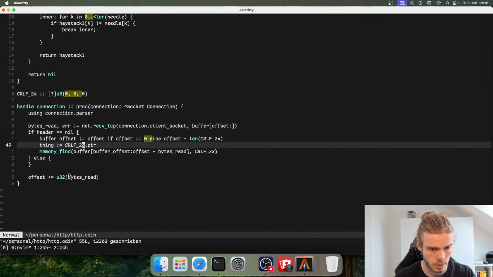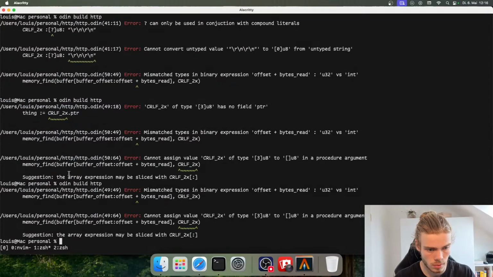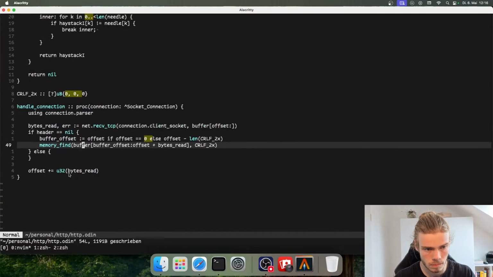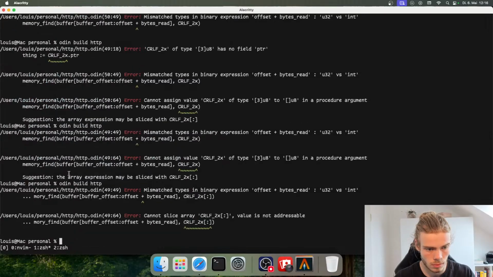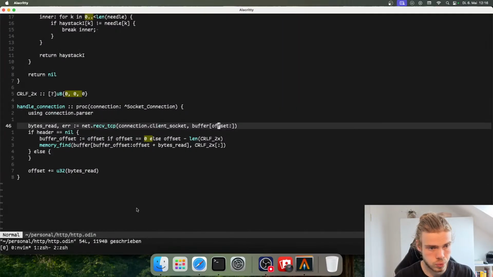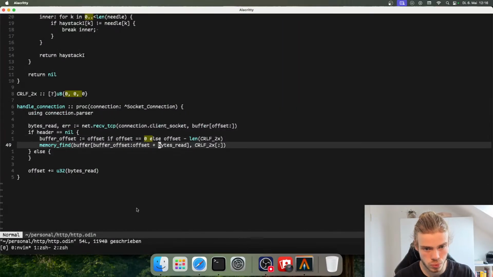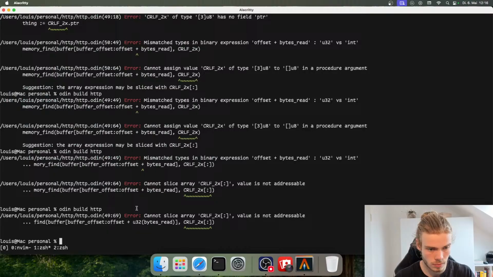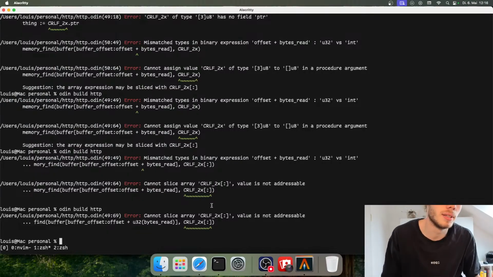Yeah, pointer, whatever. Cannot slice array. Let's get rid of this. It's not addressable. Oh, why?